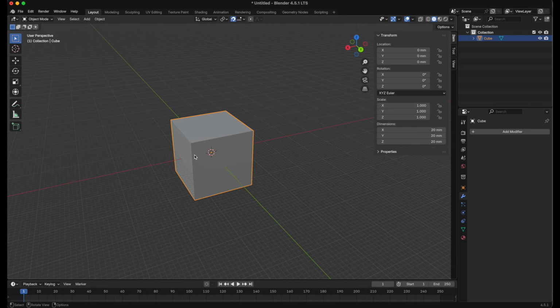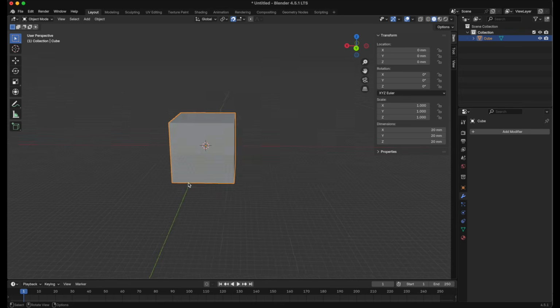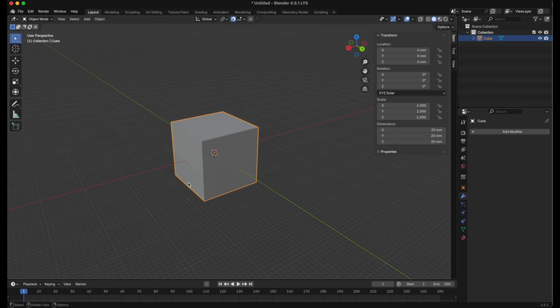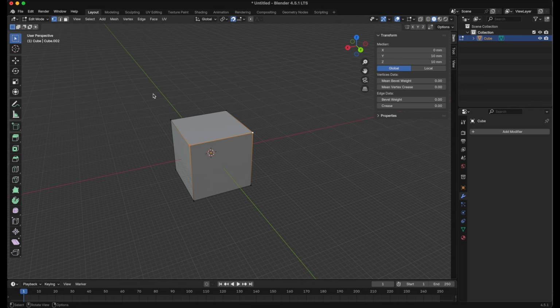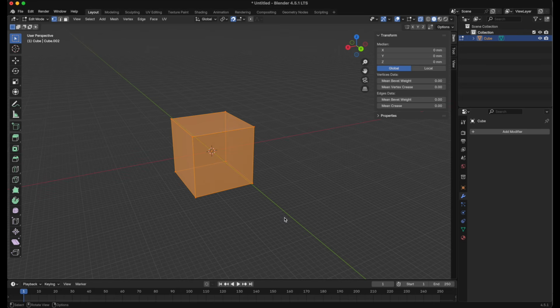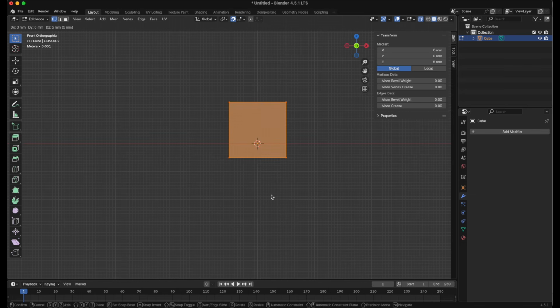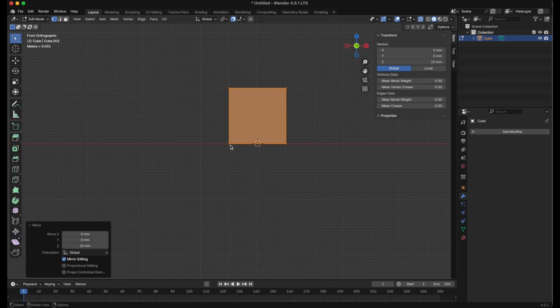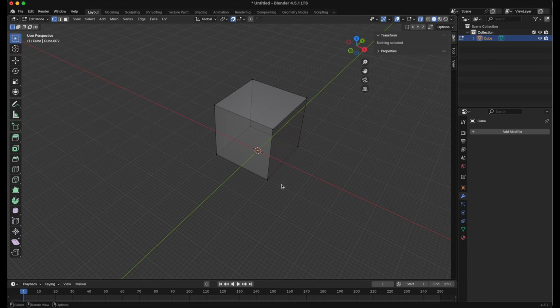And you'll notice our object is centered perfectly, so half the object is under the ground plane. But what if we wanted to move the origin point? Well, actually what we would be doing is moving the object's vertices and not actually the origin point. So for example, let's go ahead and go into edit mode here. I'm going to turn on X-ray mode and select all of the vertices. Now go to the front view here and press G to move. And I'm going to move it up in the Z direction by pressing Z and aligning these vertices with the floor plane here. So now you'll notice the origin point is at the bottom of the object.